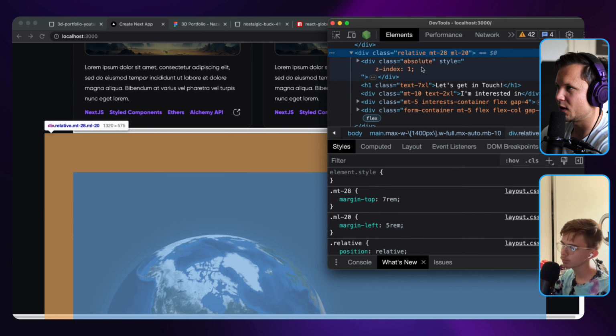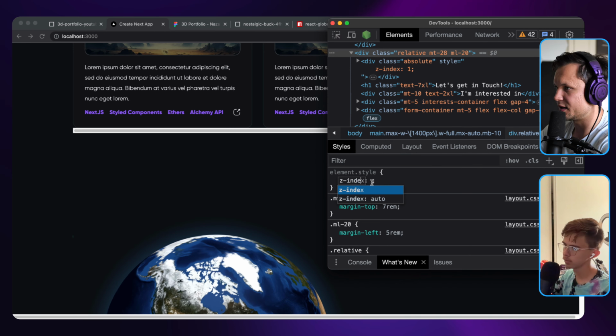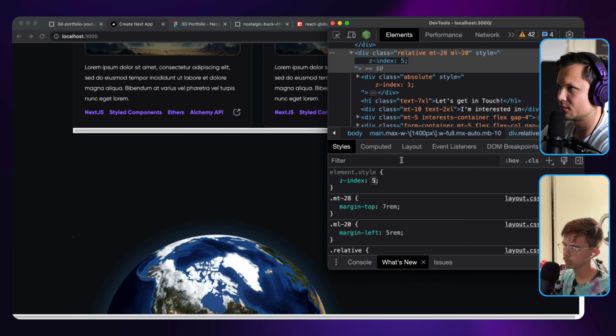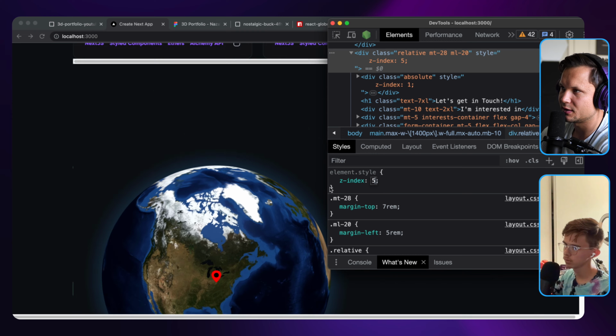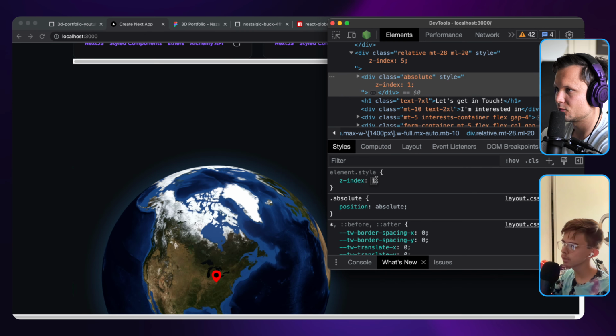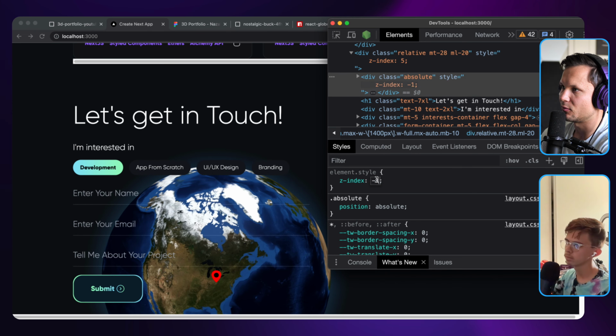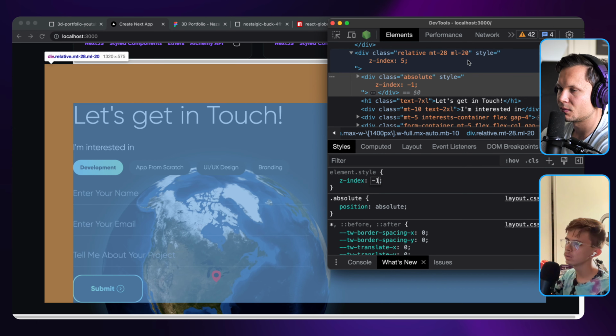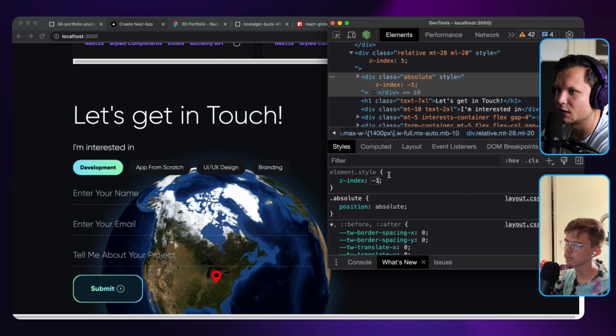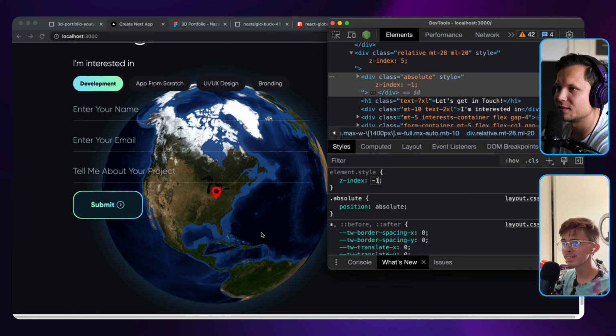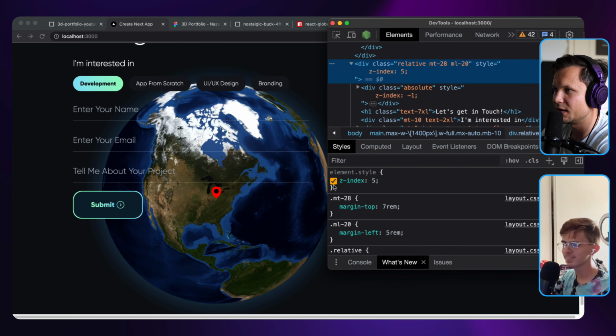The z-index is 1, but the relative one is going to be a z-index of, let's just say, 5. Oh, you still can't see it. Hold on. Or is it more specific to the form? -1. There we go. So you set the z-index to be -1. That's right. That looks pretty cool.